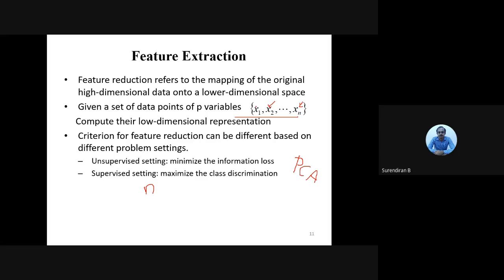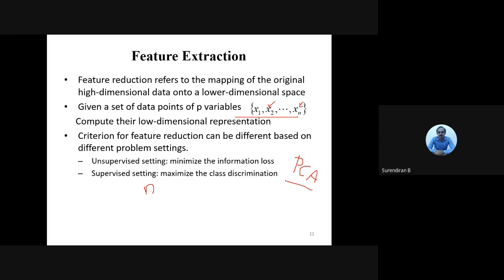We multiply x1 by some factor or weight value, plus or minus, we use some combinations, and we multiply x2 with another weight value. Like that we multiply all the values and we create a new feature. That we call PCA.